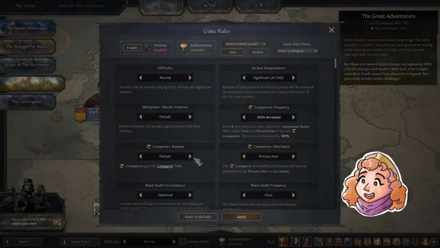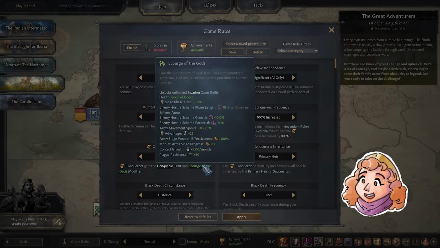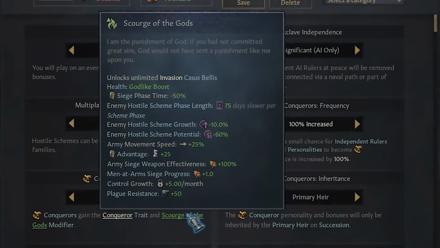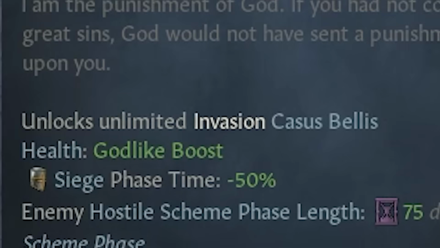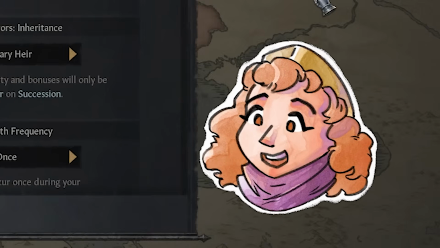Then just to mess things up even more, I think we need to give the Conquerors more bonuses. This way they'll gain the Scourge of the Gods modifier. I am the punishment of God. So for every ruler, this is basically going to make them pretty close to immortal. They have unlimited invasion cast spell eyes. They're basically just insane demons running around the world.